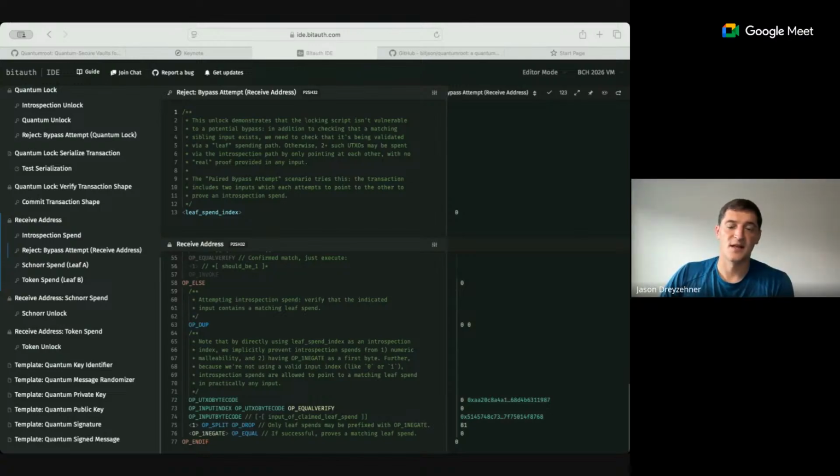Yeah, that's a very similar thing, and we chatted in Telegram a couple of days ago. Double check, make sure that the bypass attempt from Quantumroot isn't a vulnerability in what you're just describing. It's something you have to check specifically because it's very easy to accidentally miss, and then it's possible to spend your UTXOs by mutually referencing each other and not actually providing the proof. But sure, there are several ways to do it.